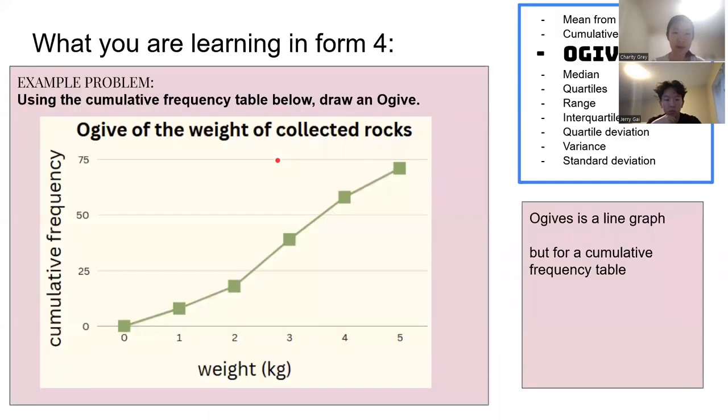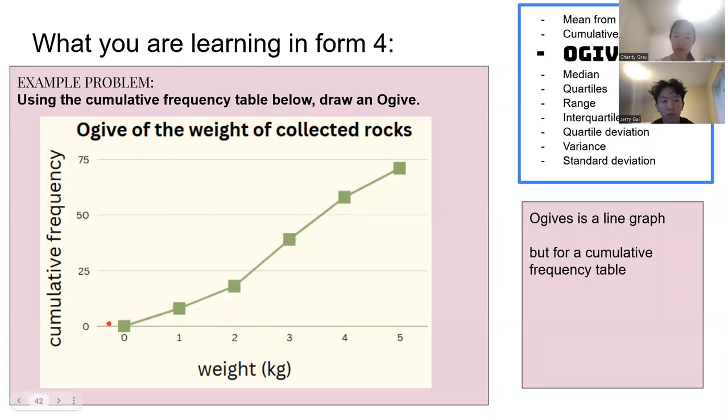Awesome. Now we're going to look at the solution. So we were given a cumulative frequency table, and so all we have to do was treat it like a normal line graph. So there's nothing new about this except instead of using a frequency table, we're using a cumulative frequency table. And so we've just put the numbers here, and an ogive should always be increasing because this is the ogive from 0 to 0, and this is from 0 to 1. It should be 0 to 2, 0 to 3, 0 to 4, 0 to 5.